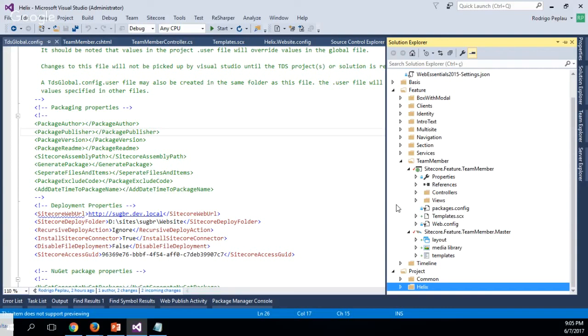Unicorn is just serialization. And it's free, of course. While on the other hand, TDS is paid and, in my opinion, does a better job at doing comparisons inside Visual Studio, because Unicorn relies on a web page for that.